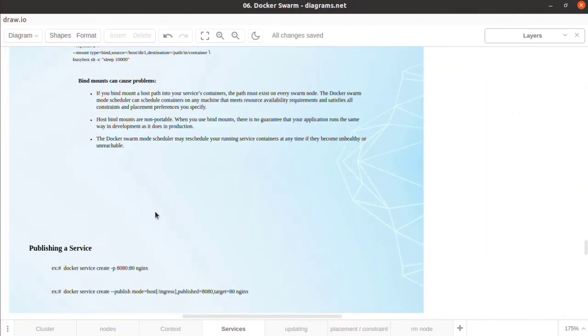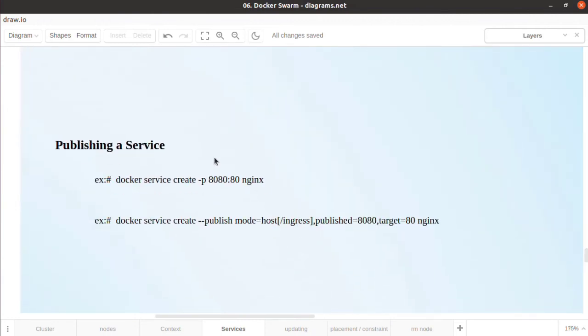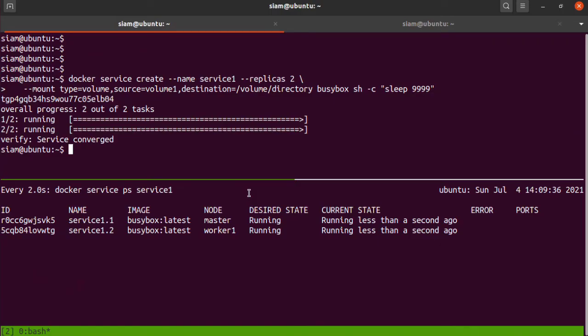And in the last part of this lecture, we'll focus on publishing a service. For instance, here we can use the docker service create command with the -p option for mapping the node's port into the container. Let's test this.